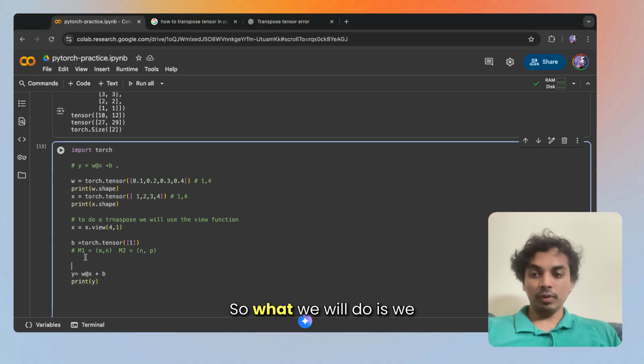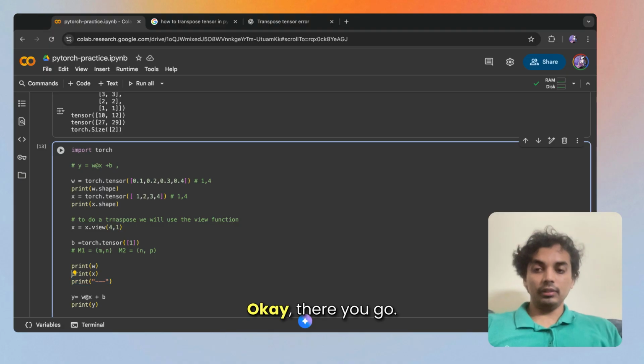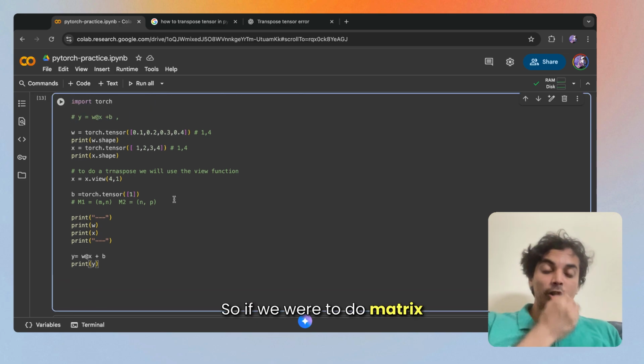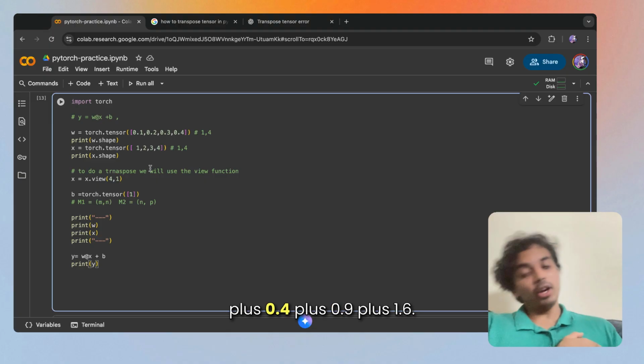What we will do is first print w, then print x, then print a separator. There you go. And finally we should get the value. If we do matrix multiplication of this times this, it's basically 0.1 times 1, plus 0.4 plus 0.9 plus 1.6.